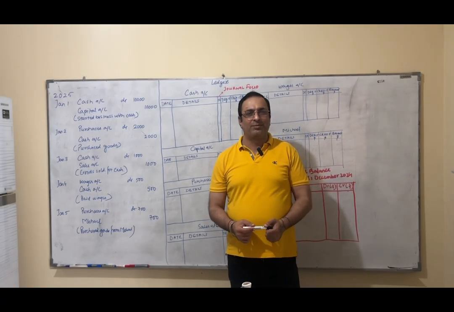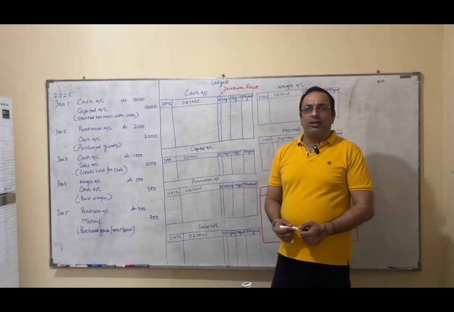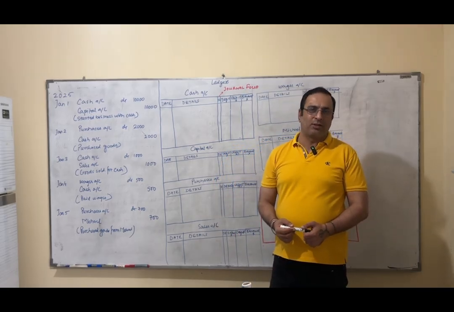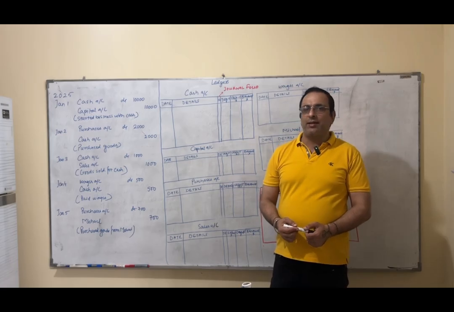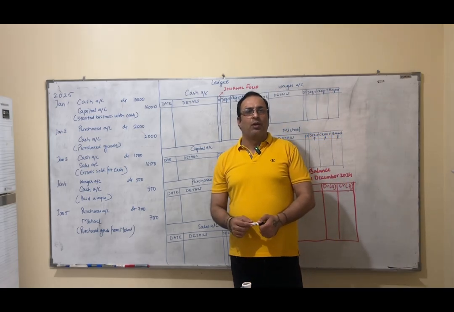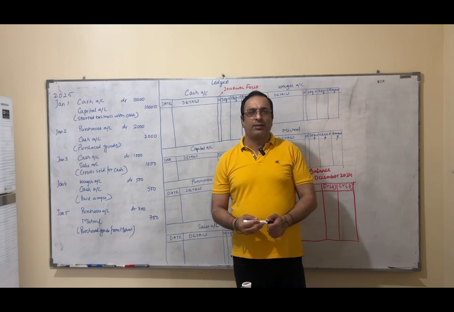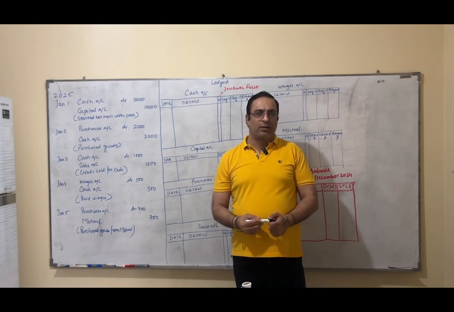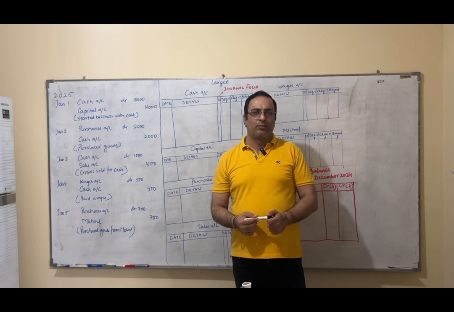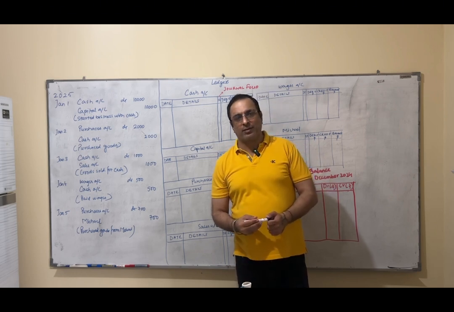I am Vineet and I will just continue my previous sessions where I was telling you something about complex journal entries. And guys, I asked you a question: why do we not record trade discount in the journals or ledgers anywhere? I got no answer in the comments. Okay, no issues. Let me give you the answer.